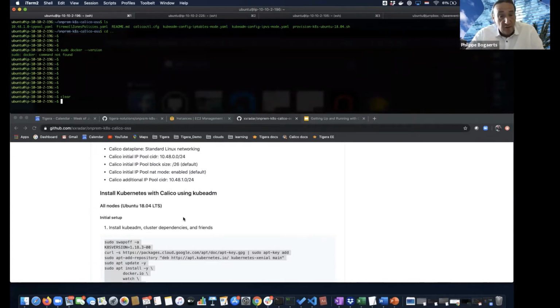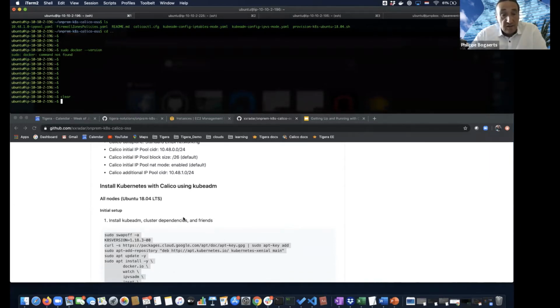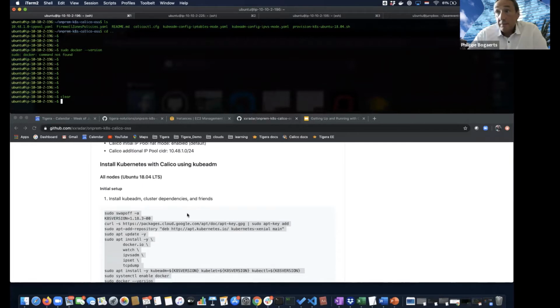Just make sure if you use AWS with Ubuntu machines that you disable the source destination check if you want to use routable IP addresses. So to get started, just grab some empty Ubuntu machines.